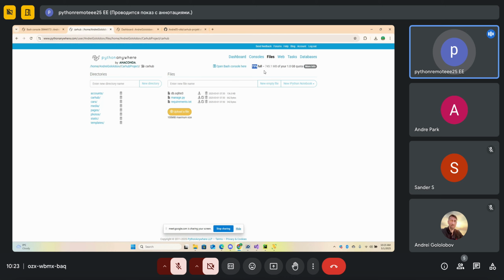I can't be very sure of how much that will be, but I think what is happening is not even about how much they have. It's just that this website is calculating based on the time that you are spending on their website. I think that is how they increment the quota that they have here. So I think it's the time that you are sitting and running something on their website. It's not even the amount of what is coming in, actually.